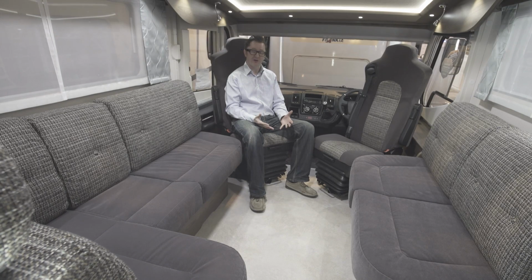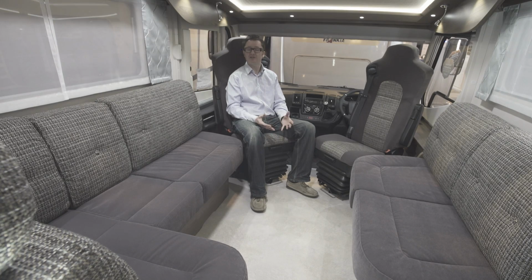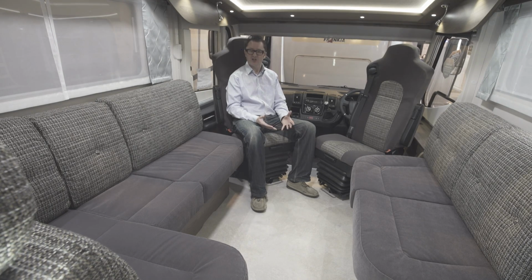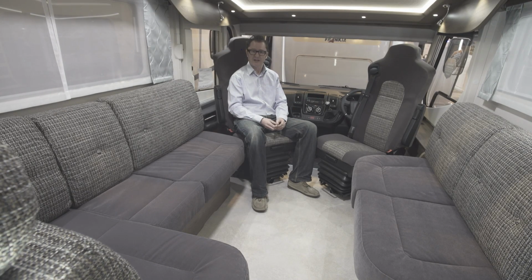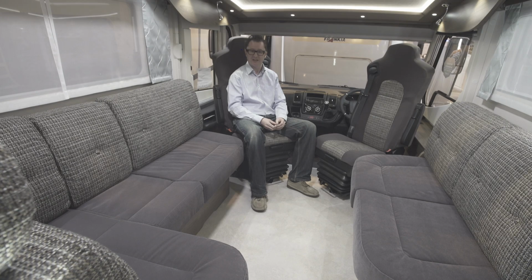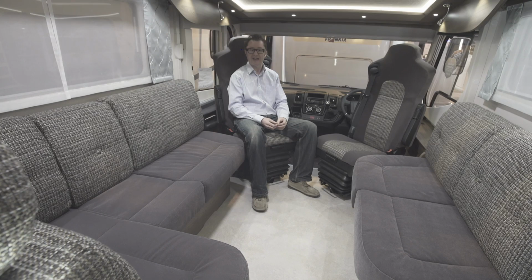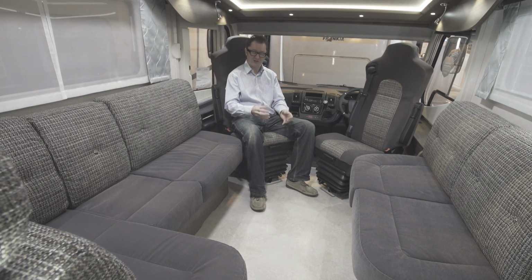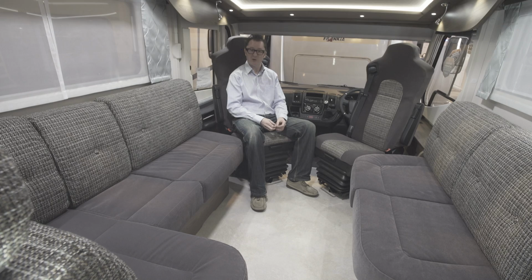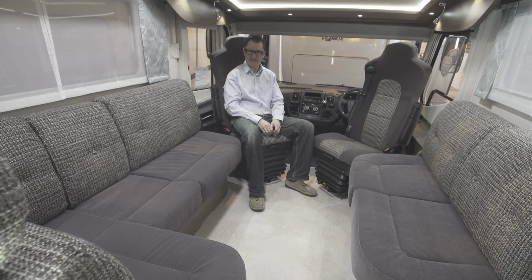So how about this for the perfect space in which to while away a rainy Sunday afternoon on tour? You have to say it's practically perfect. 2 meters long, that's 6 feet in old money. Acres of space in which to get sociable. You could probably get between 6 and 8 people in here in supreme comfort. Now, if you're wondering where the table was, and I must admit I was when I entered for the first time, you can either put a freestanding one in the middle here, or better still, the delete option in this van has been invoked, so there's no table on rails, but it is possible to have one, so you can shuttle it from one end to the other. And how good is that?